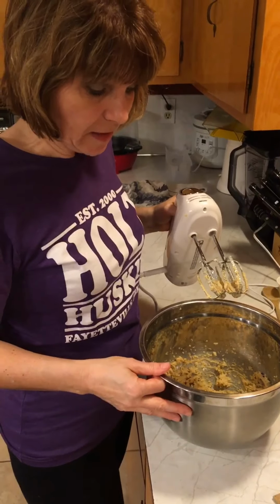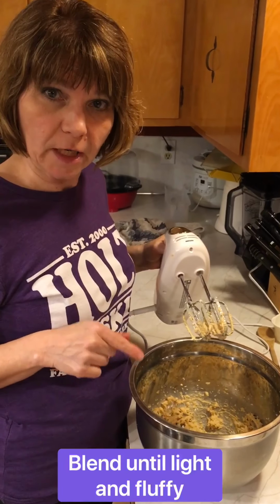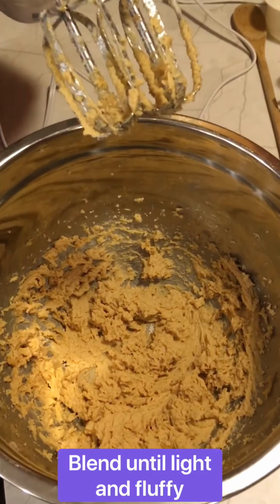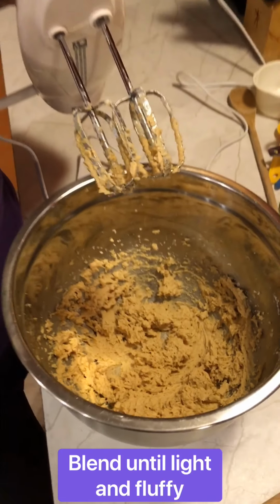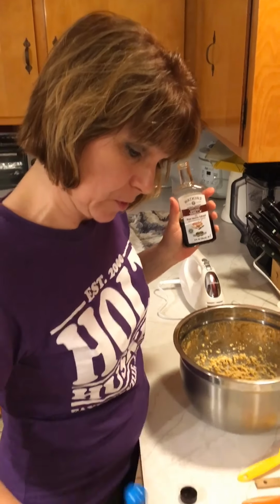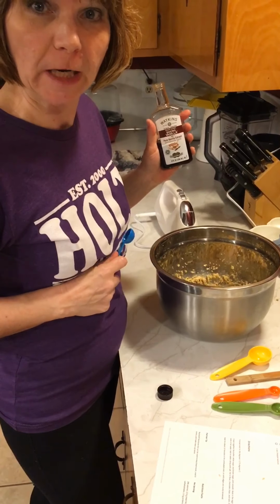Okay, when it's mixed enough, it should look a little lighter in color and kind of fluffy like that. Do you see? Because it was darker before and kind of wet looking. Now it's a little fluffier and light. So we finished beating in our eggs, and now it's time to stir in the vanilla.